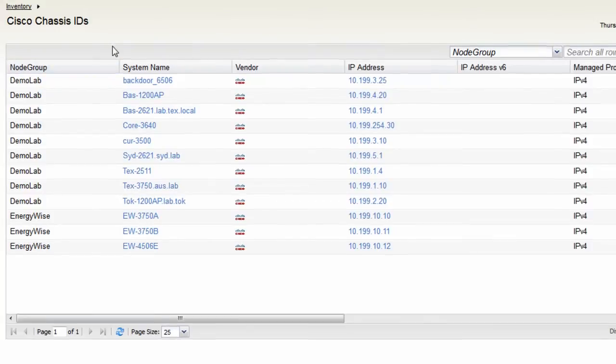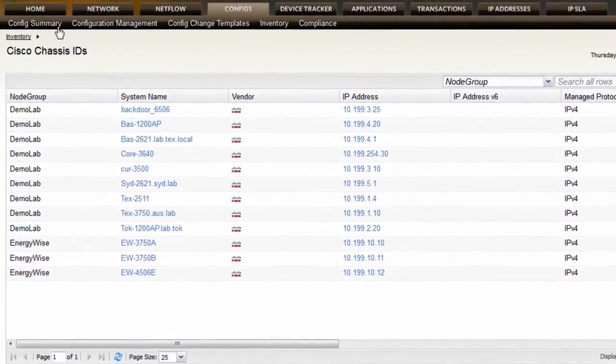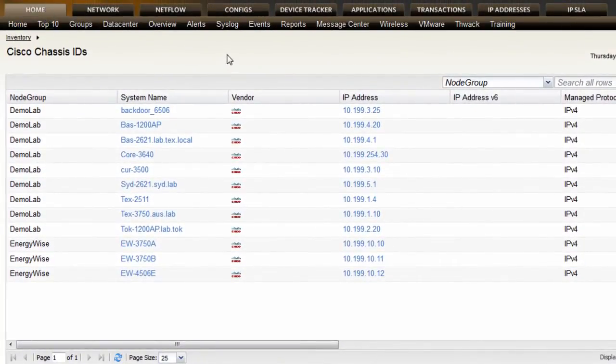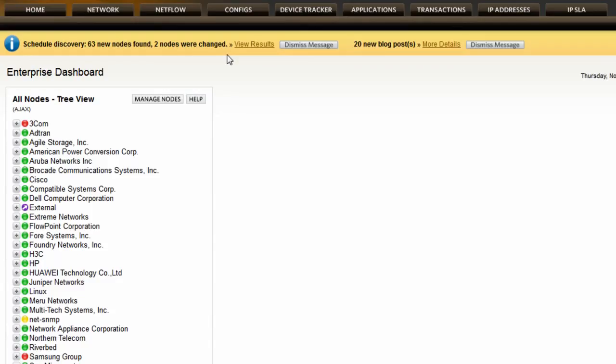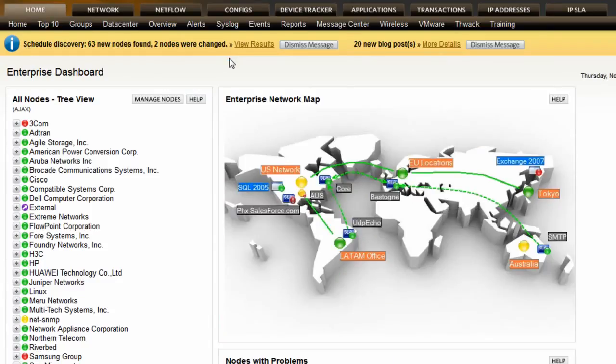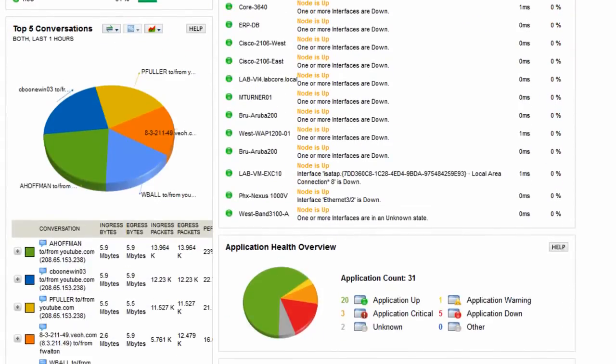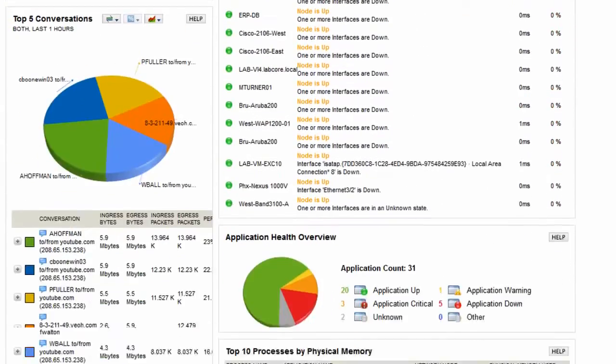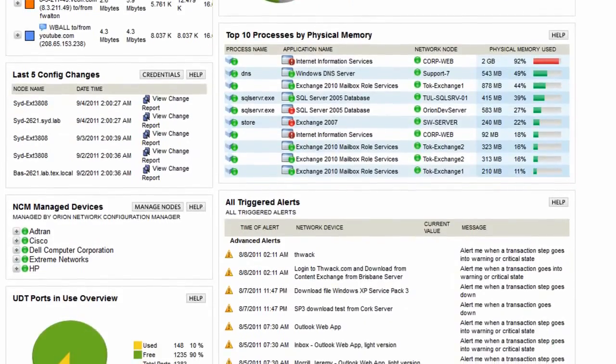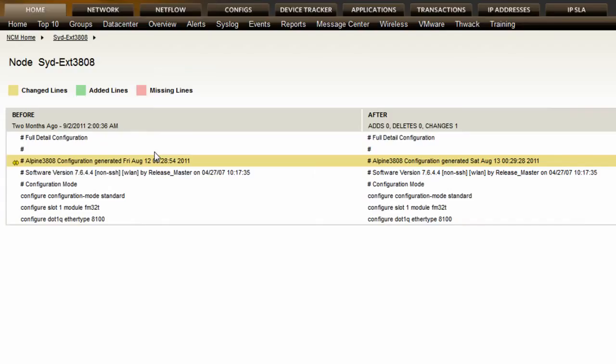Last but not least, EMA did a recent study that proved that over 80% of network outages are caused by configuration error. NCM makes it very easy to integrate configuration management data, like the last known configuration changes to your devices, within your overall management strategy, so that when you see that an issue has occurred on the network or a device is down or not performing correctly, it's easy to drill down and see what changed on that device that might be impacting its performance or its functionality.